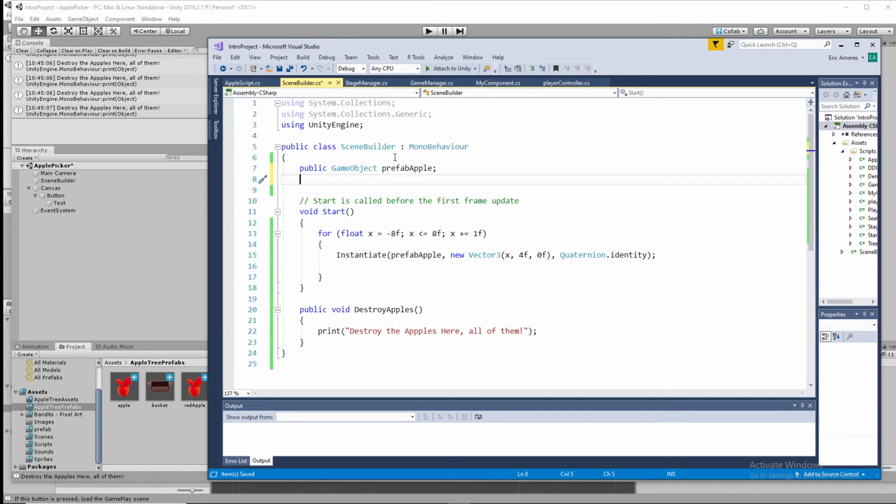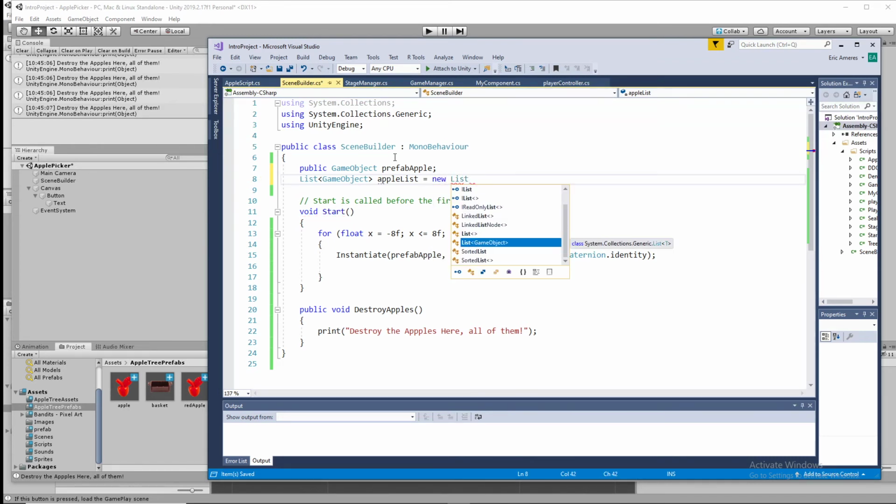So we can say here's a list of game objects, and we will call it apple list. Something like that, apple list. Okay, try this. And here, I'm pretty sure I've done this before. We can say new list of game objects, right?